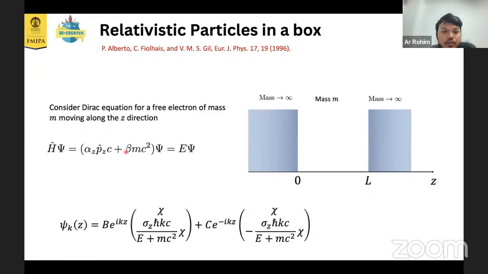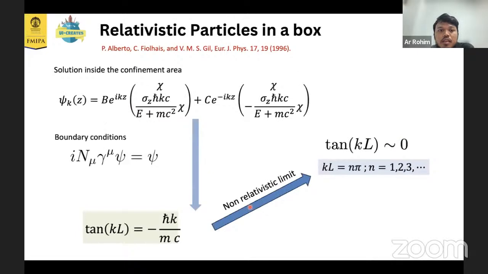Then the solution for the Dirac equation of a particle inside this confinement area is given by this one. These equations represent the superposition of the right wave function and then the left wave function. From this you can see that the k here and the k here have opposite directions. So inside this area, the solution is given by the superposition of the right moving wave component and the left moving wave component.